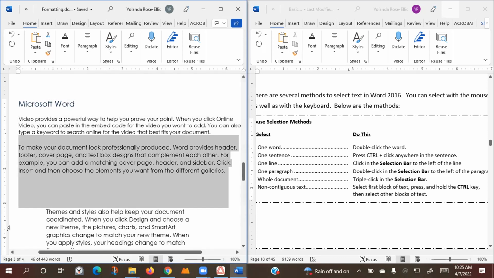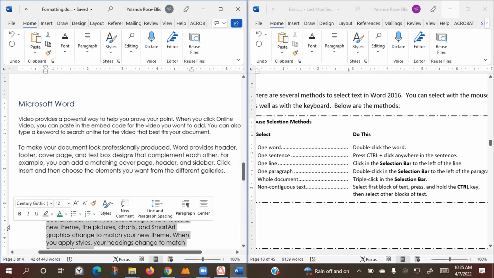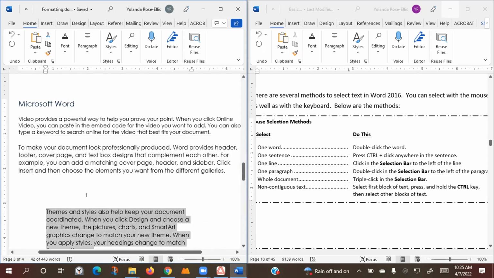Let's do the next paragraph. Okay, so I think it's easier. That is, you have to triple click. This is only two, right?